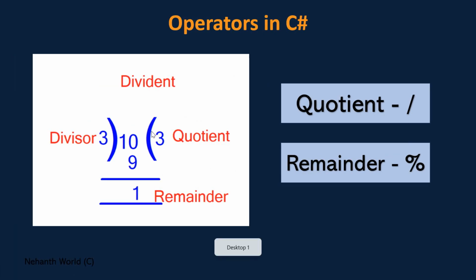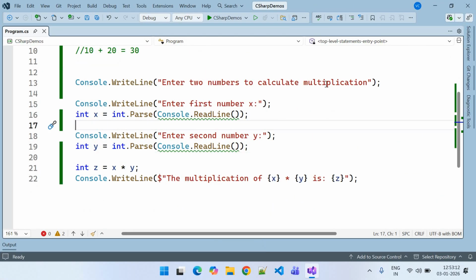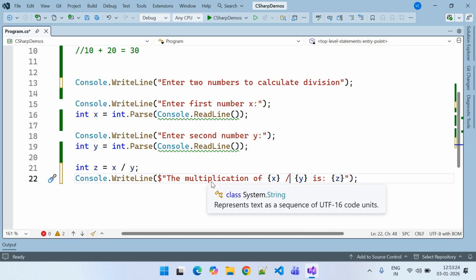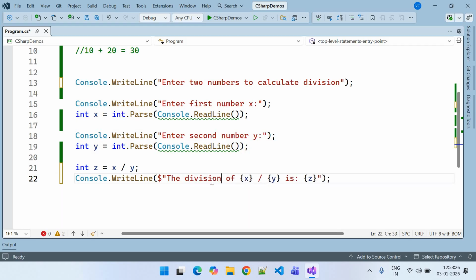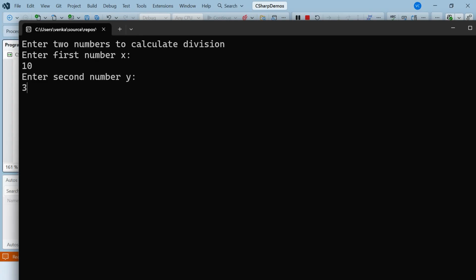So let's take this example only, 10 by 3. Division, let me use slash and slash here. So I'm calculating division here. I want to add first number as 10 and second number as 3.